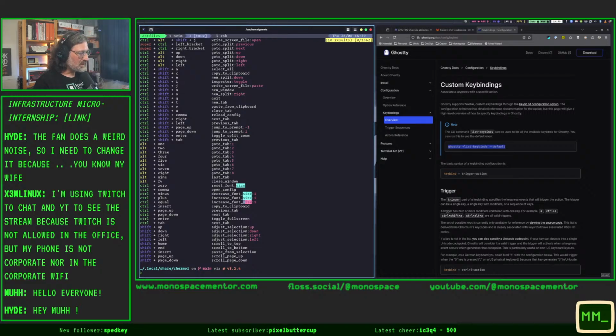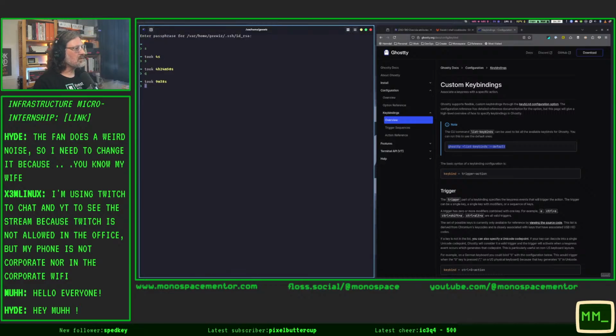Here we are. Increase font size. It's Control plus or Control equal. So why didn't it work then? That's my plus key. So Control plus does nothing. Oh, maybe is it Tmux that?